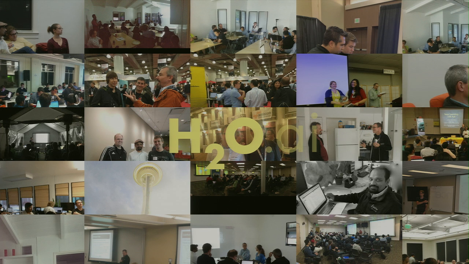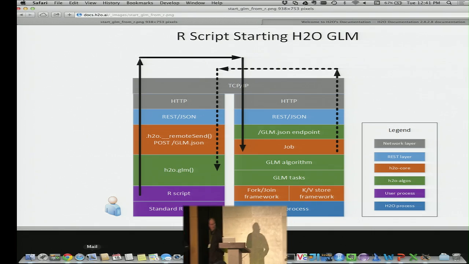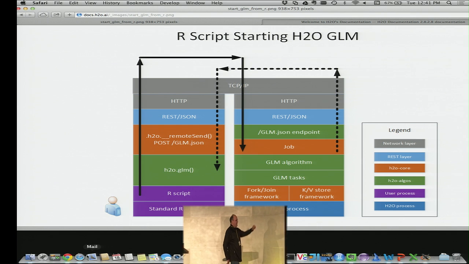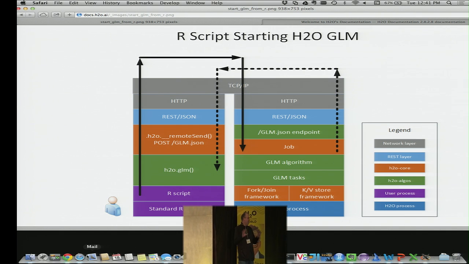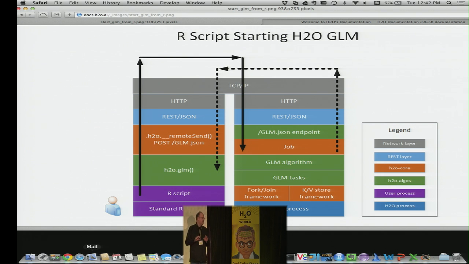So before I get into the big data aspects, a number of people have asked questions about how R really works with H2O. And so I'm going to throw up a slide just as a continuation of Patrick's talk and a kind of a bridge to Arno's talk. This diagram is showing how R on the left side actually integrates and communicates with H2O on the right side. And the key to understand this dynamic is the R interpreter on the left is using the H2O REST API to talk to the H2O cluster.